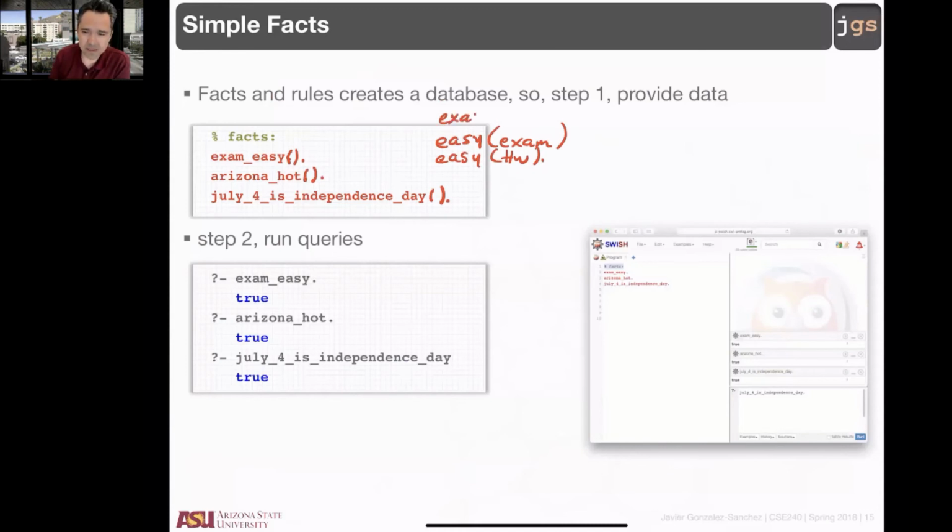The exam is easy. Nothing else. That is my relationship. The exam is easy. No objects, no connections, just a simple, easy fact. Depending on my program, all those are correct.